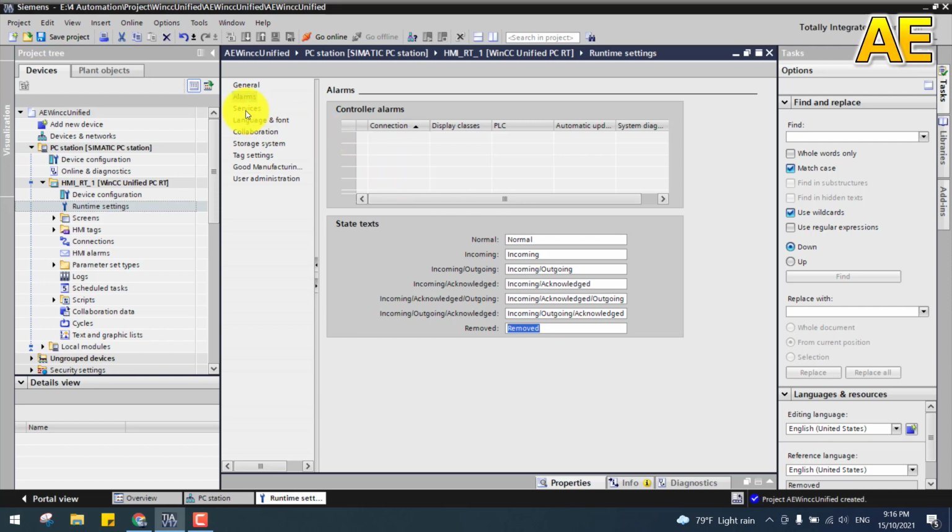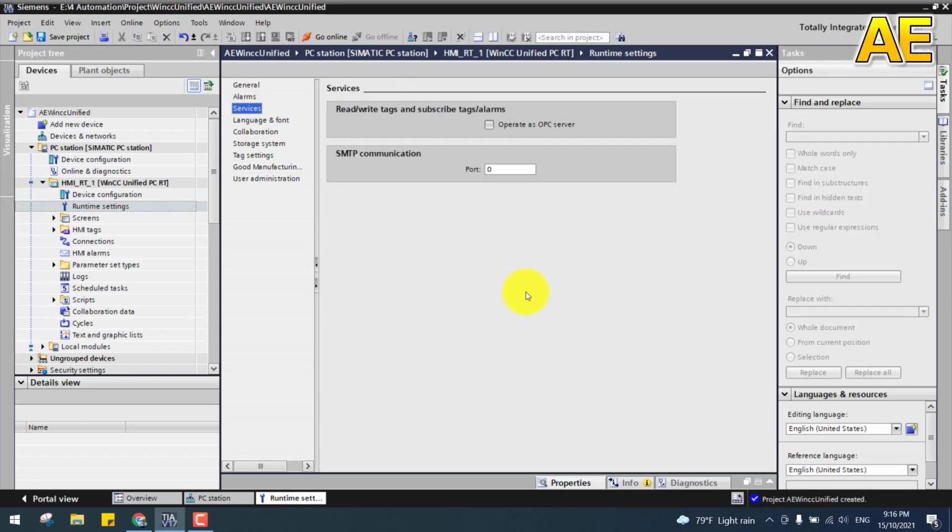Next is services. If we use OPC read write and supply, that's the OPC UA server. I will talk about it later.